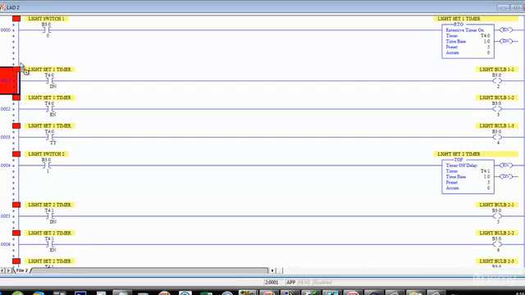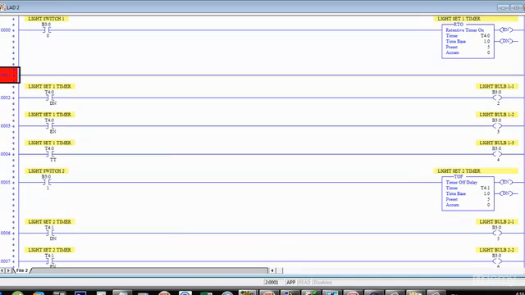So if I turn my light switch on and leave it on for 1 second and then turn it off, this RTO accumulator will count up to 1 second and it will stay there. Even though my light switch is now off and my timer is de-energized, the accumulator will not reset.